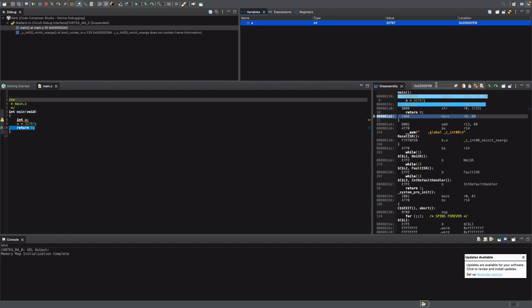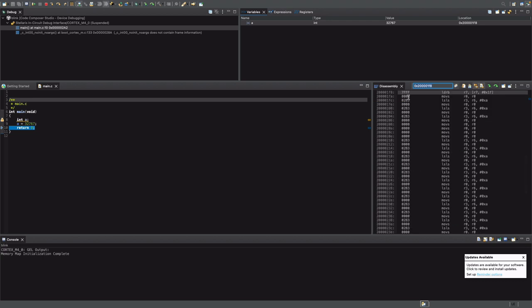So we type here the location of this variable. Let's look for this address right here. You see here, this is the location of the variable, and we have the value 7ff. That is the variable A. That's the place where it is stored in memory. And the translation of this decimal value into hexadecimal is this value right here. It is the same value but in hexadecimal.